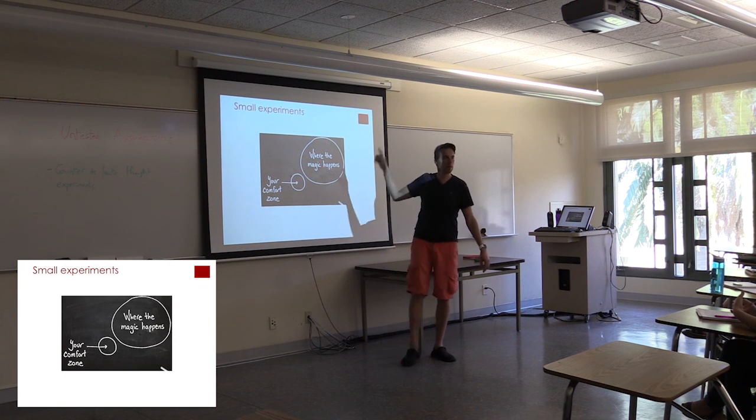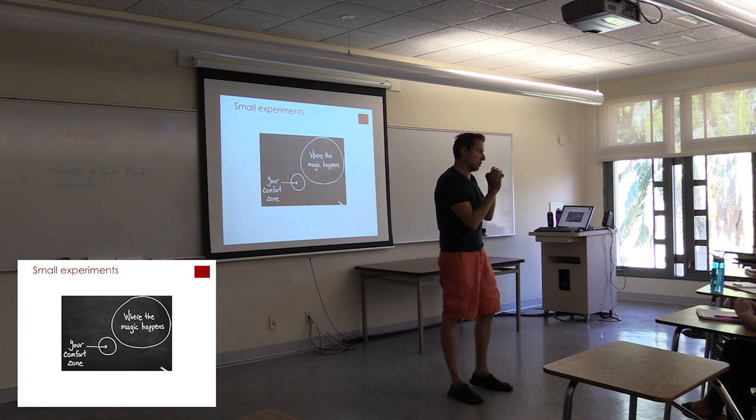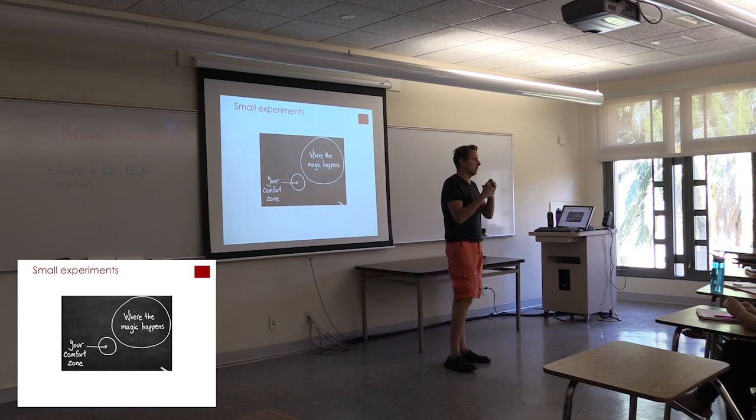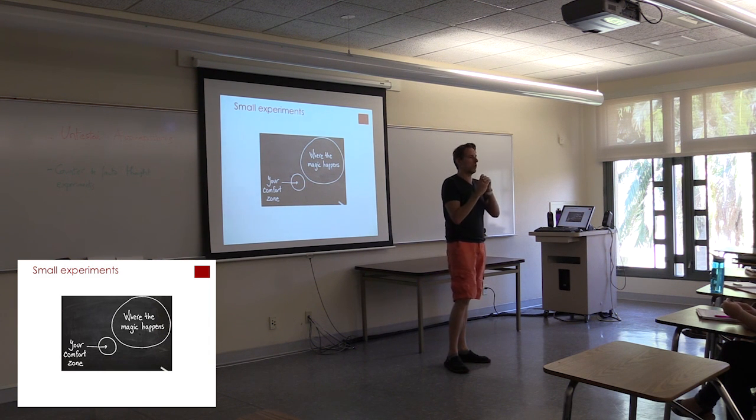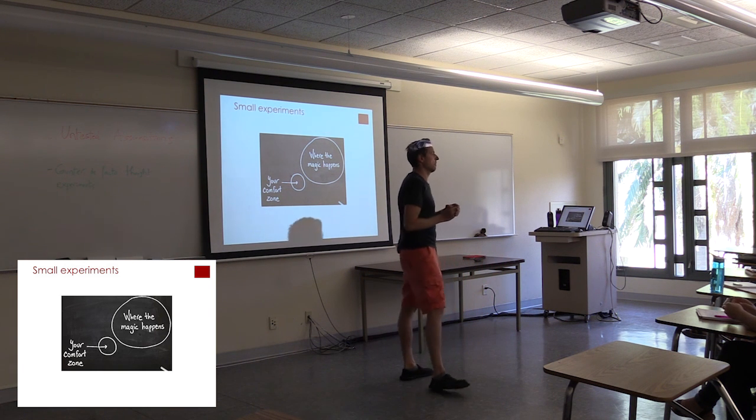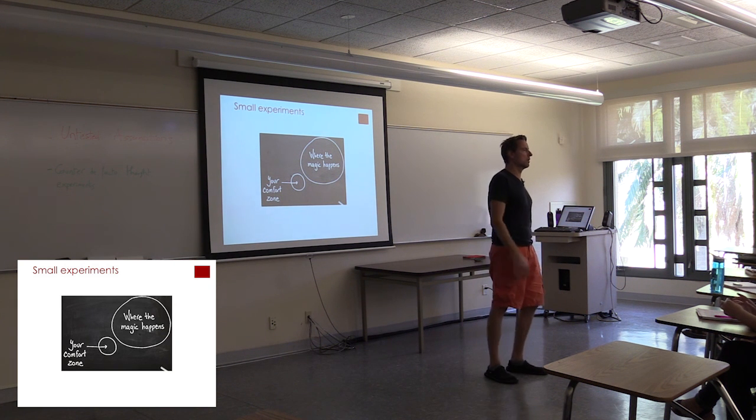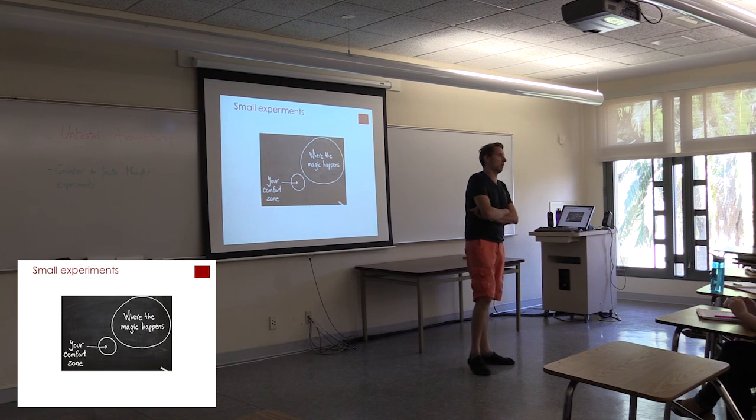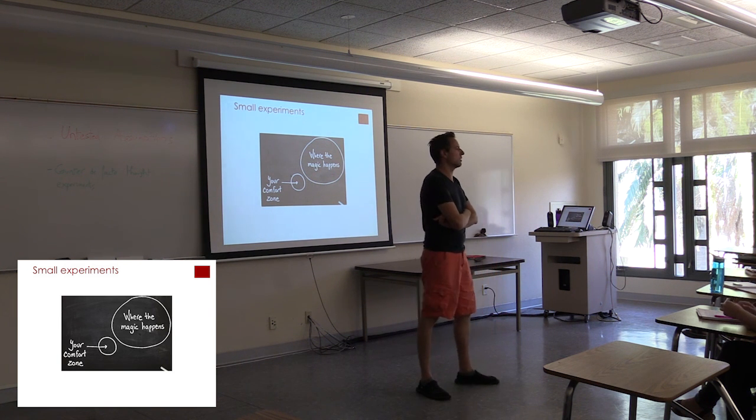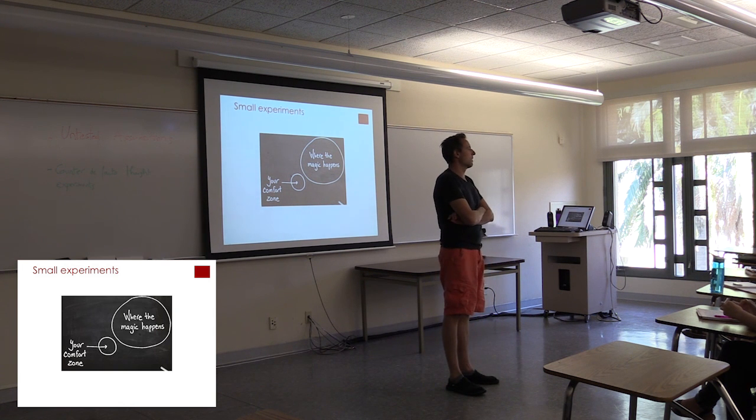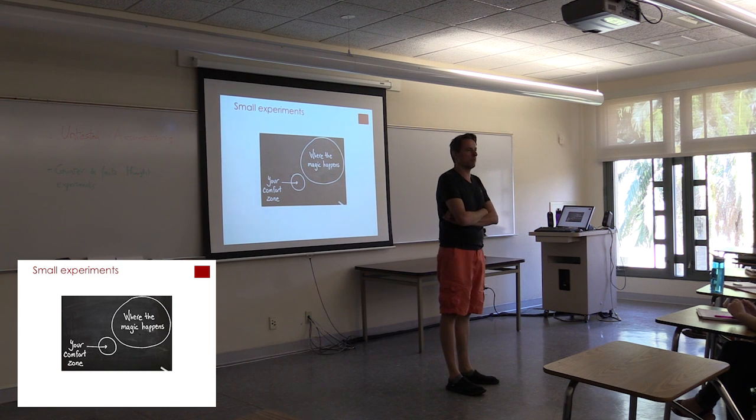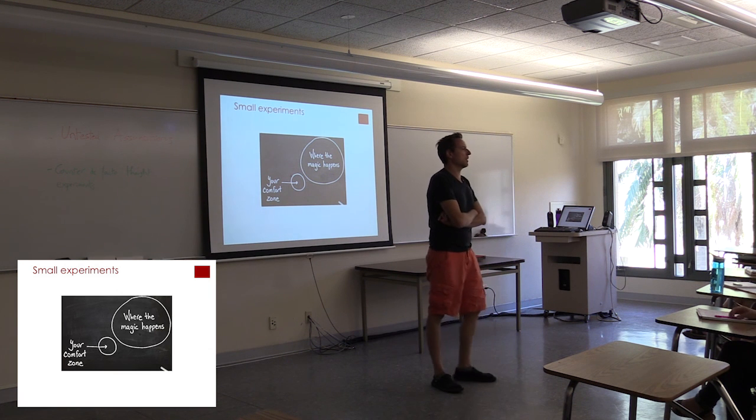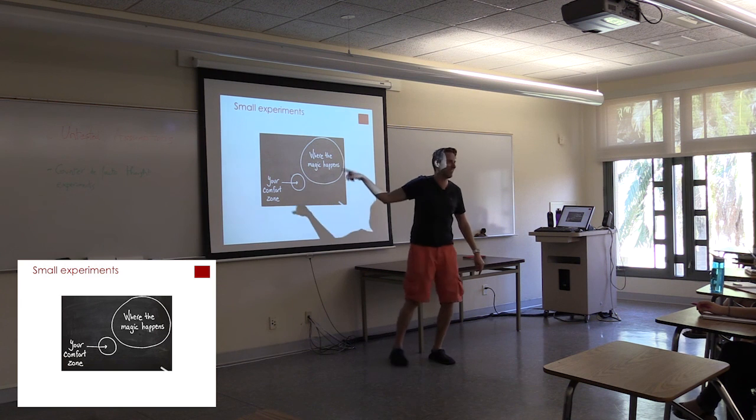So that's a great example of this. Think about it when you write your self-reflection paper. If you identify some issue that you have, it could be like something like saying no, but it could be something else. Where are your untested assumptions? What kind of small experiments could you see yourself taking to see whether the assumption is correct or not? We might have things like, I could not possibly climb a mountain. I could not possibly pursue a particular career because it's very hard to make it. It's not possible that this person would like me. It takes some guts to take little experiments. It takes some willingness to make mistakes to fall on your ass a little bit. It takes some laughing at yourself when you fall. But there's a huge amount of success and magic right there. Magic, truly.